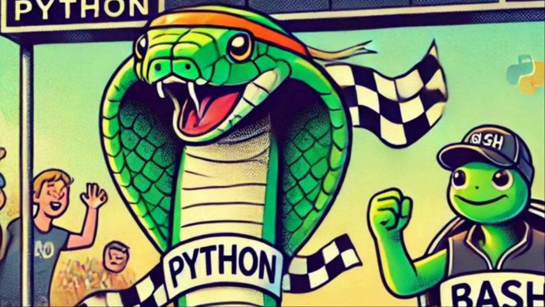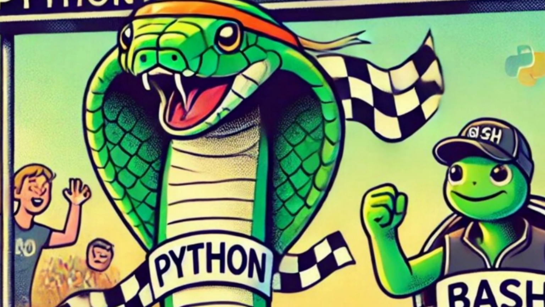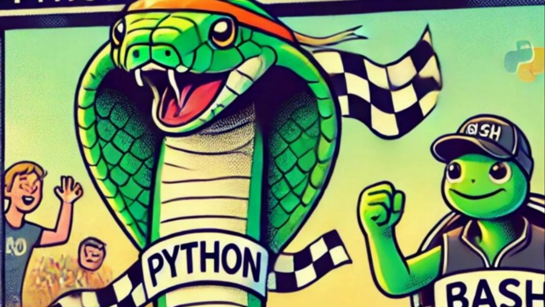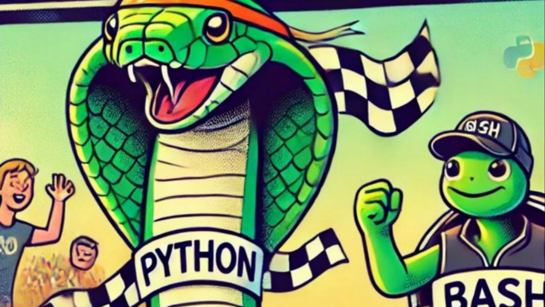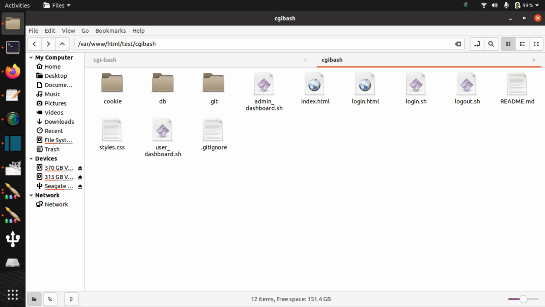It is true CGI Shell has fewer options compared to Perl and even fewer than Python, but if you love Shell Script, you should explore every side of it, even if it is weaker. I hope this simple tutorial will help you to create more complex applications. Take a look at the code. Link is in the description.